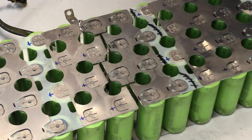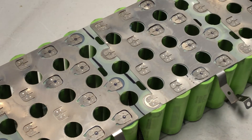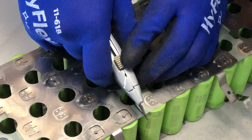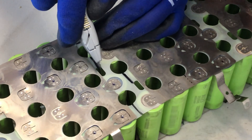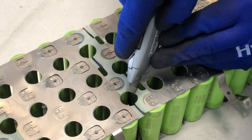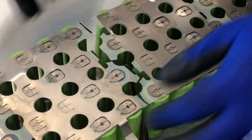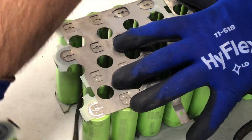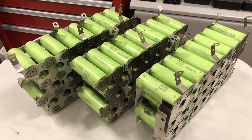Make sure all of the connections are free from each other, flip the module, and proceed to make your final cuts on the non-conductive side. At this stage you have successfully removed a 12-volt portion. Repeat these steps until you have three separate 12-volt batteries. The next step is to test each battery.